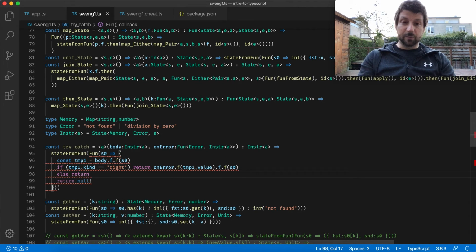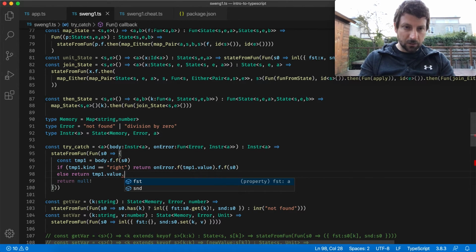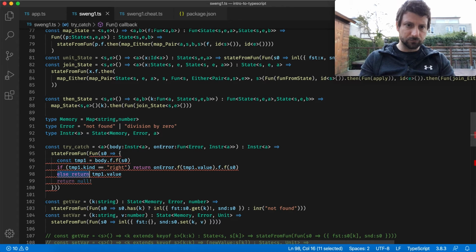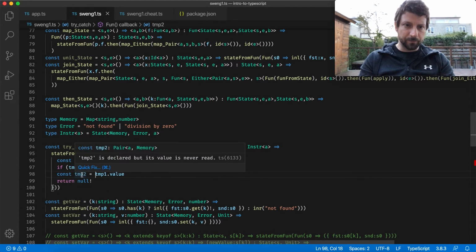Temp1 dot value. Why is it unhappy? This does surprise me a little bit. What's temp2? Oh, that's the pair.